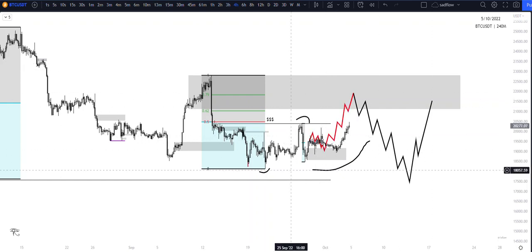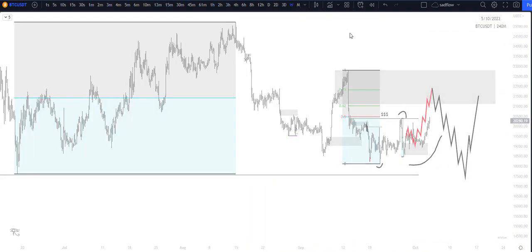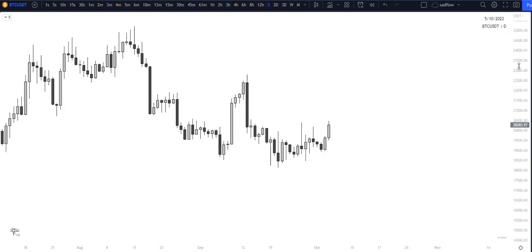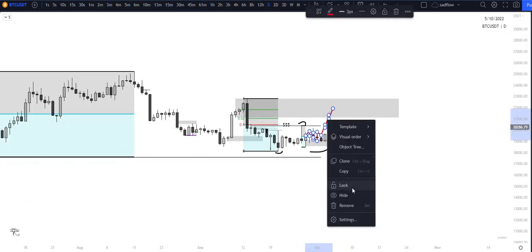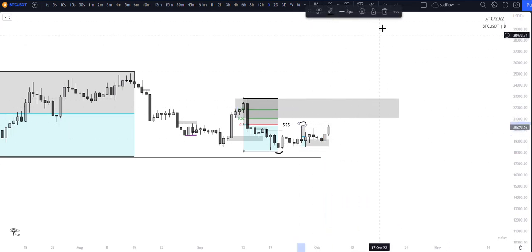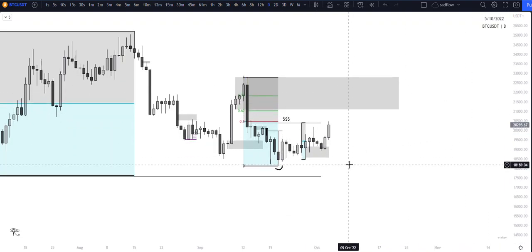So I kind of want to get into that narrative. We'll talk about what happened right here, and we'll talk about how we could look to catch these type of trades to the upside on this move like this. So if we want to bring it to a higher time frame just to get this started, I'm going to go ahead and actually delete these. Let's just get these out of the way first. Let's go ahead and hide these so it doesn't look very congested on us right here. But once those are gone, we'll just go with this.